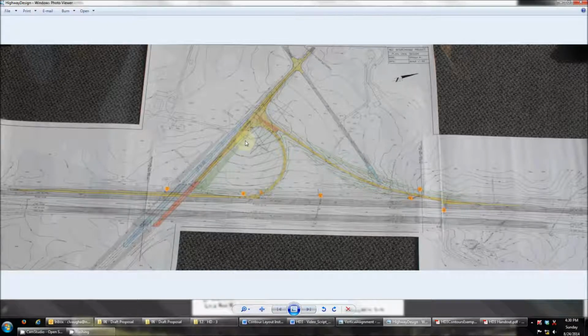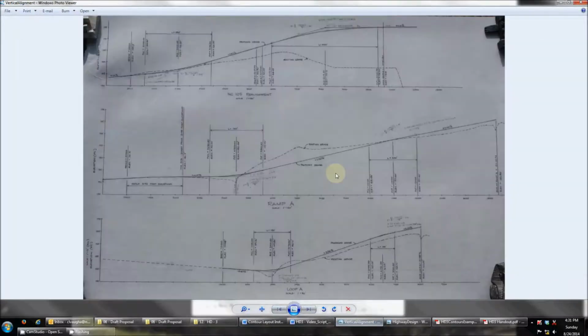If there is anything that you're unsure of when you're completing this project, please refer to this example drawing. So we're going to start with NC 125 first. The first thing you need to do is pull the 2-foot contours from your vertical alignment profile, which is what you can see here. And what you can do is go ahead and pull those 2-foot contours for all of these roadways. I would put them in a table if I were you, so that you know where the 2-foot contours are and where the stations for those contours are.